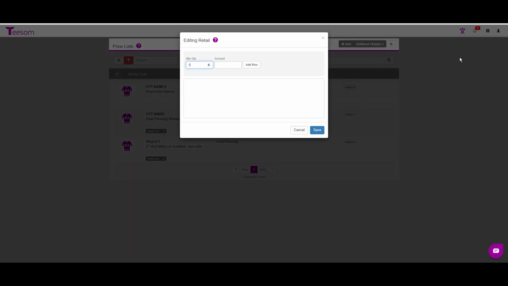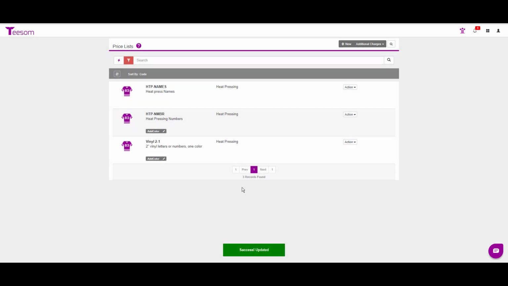Same thing, I have to start with the 0 quantity, but if my cost is $1.25, my retail amount, I'm going to start off at $5. Go ahead and click to add row. And then the first quantity break is not until 24 pieces, and I'll take that down to $4.50 and then click add row. My next quantity break will be 48 pieces. That'll go down to $4 and click on add row. And you'll just continue adding rows until you have it where you want it. And then go ahead and hit save to finish.